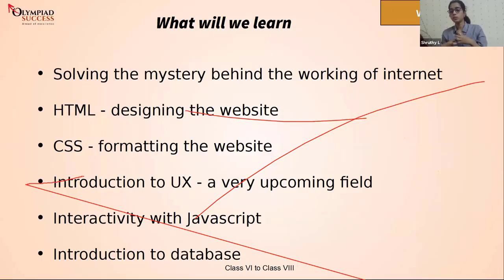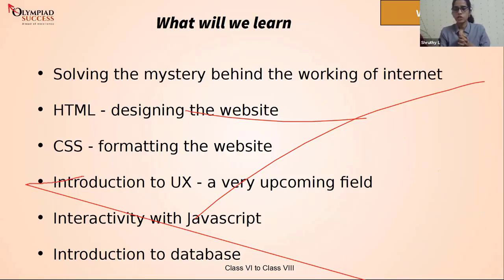All right, then we'll move on to database. Database, my dear children, is very important, right? Without database, nothing will work. So database is like a big shelf of storage, right? So we'll be learning about databases, and I will be introducing you to one tool that you can use to connect your website with a database so that it becomes like a real-time website. Yeah, we will be doing JavaScript in that itself.